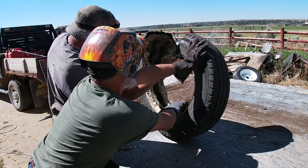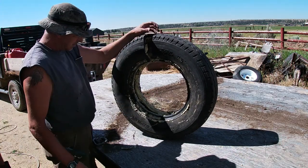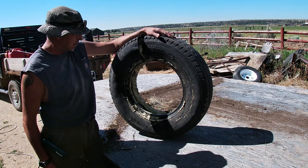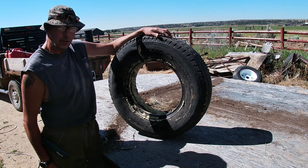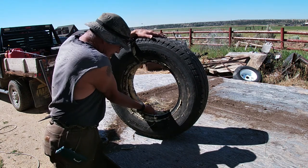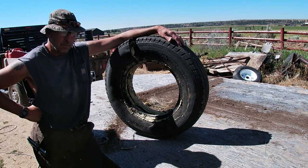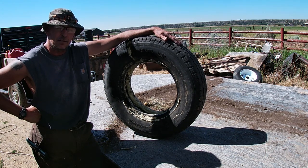But the foam that is in there is hard as a rock. So I don't know if it just didn't activate. It didn't swell up in there for some reason. We're not quite sure what happened there. But as an alternative to buying a new tire, if you were able to get the foam in there and get it to expand, it would work. That stuff is rock hard in there. I wonder if it didn't activate because it didn't have air. If we'd have aired it up, I don't know. If anybody's got any theories on that, drop it in the comments.